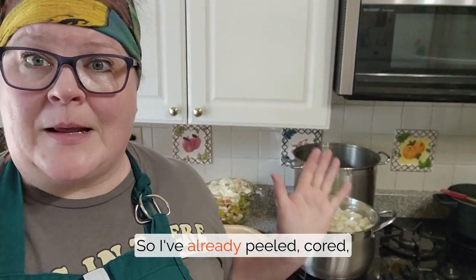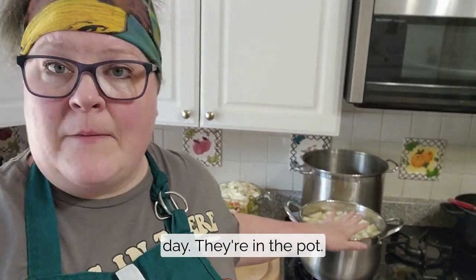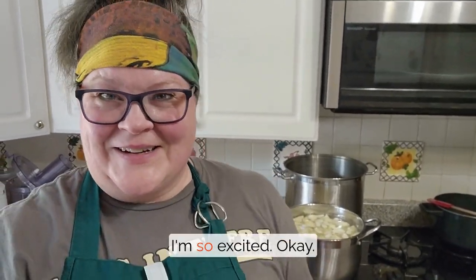So I've already peeled, cored, and chunked up my pears for the day. They're in the pot. We're going to get them on a burner and start cooking them down. Yee! I'm so excited. Okay.